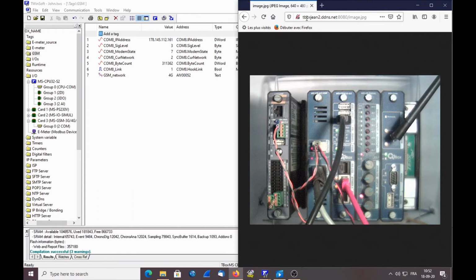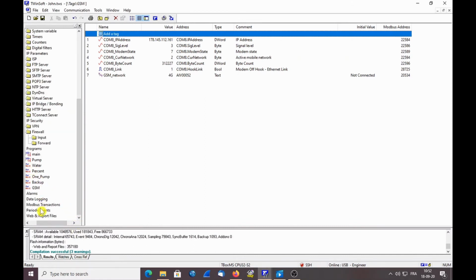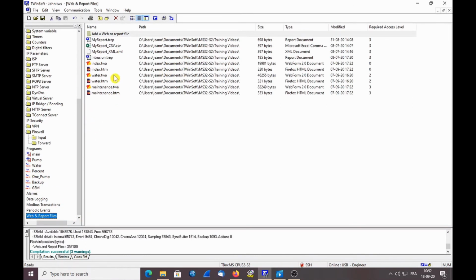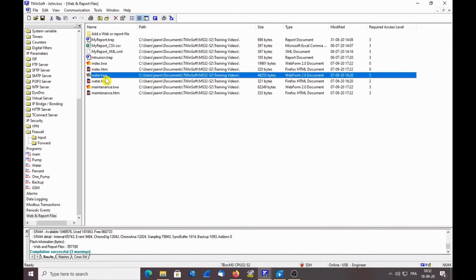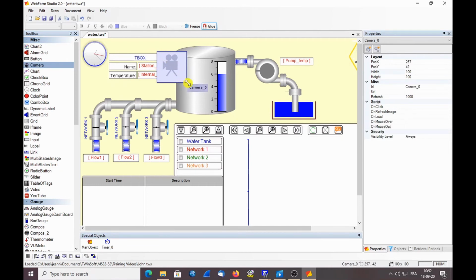This URL is the one I will insert in the object in my web form to display the camera. So let's open one web form. I will take the water web form. It takes some time to open. I have an object camera. Let's just put it here somewhere in the middle.